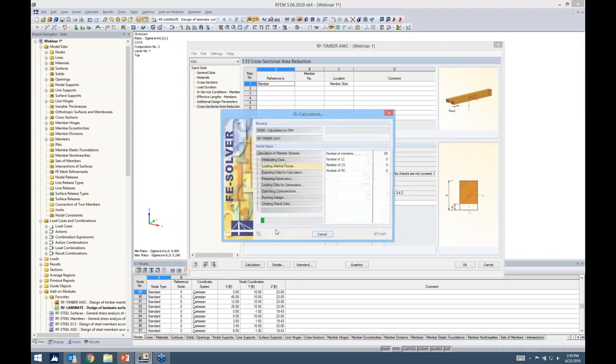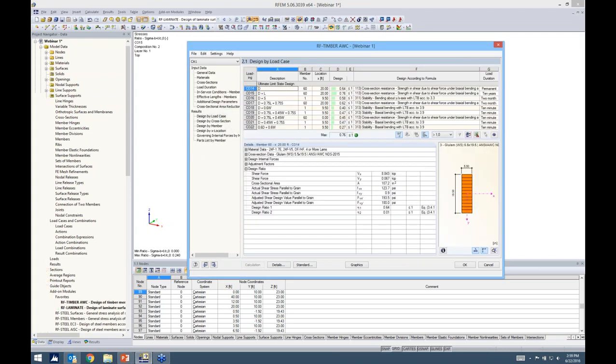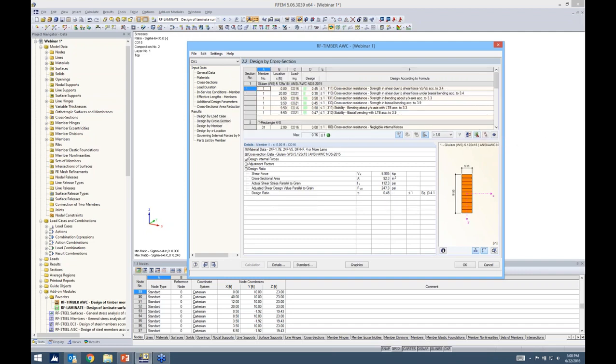So all I need to do is just to go ahead and click the calculation button, and you'll notice that I get my green smiley face. Again, just like CLT, I can filter if I want. Also keep in mind that throughout the program we have direct links to Excel. So you don't need to worry about copying and pasting, but we can actually use this button to directly integrate with it. We get the design according to the cross section.